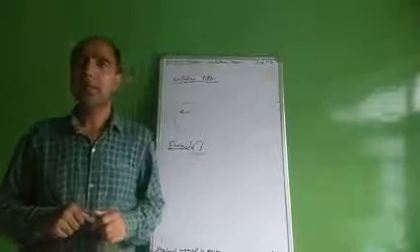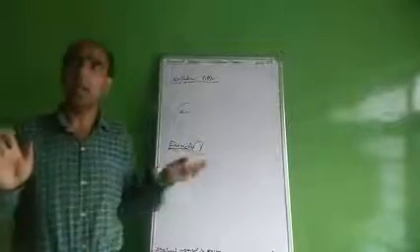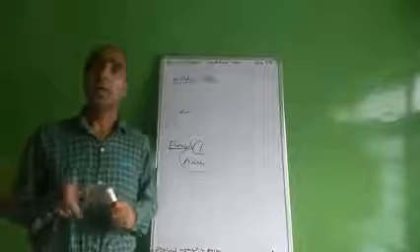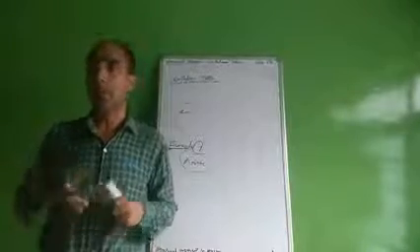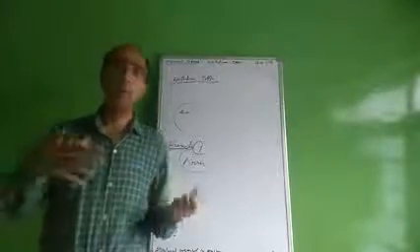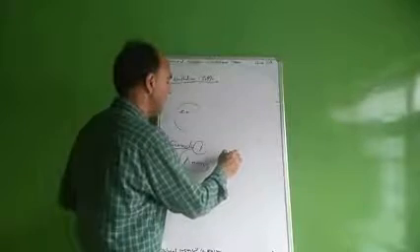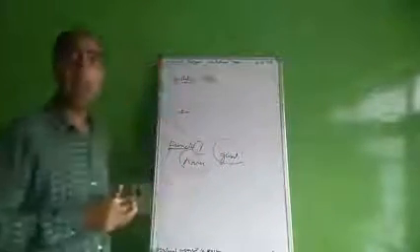If you go for the functions of the epithelial tissue, the first function is that the epithelial tissue protects the underlying tissues from mechanical injury, entry of germs, infection, and harmful chemicals. The second is that the epithelial lining of the intestine absorbs digested food. The third function is that it also helps in the formation of gametes.